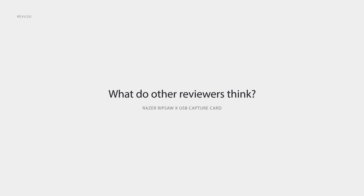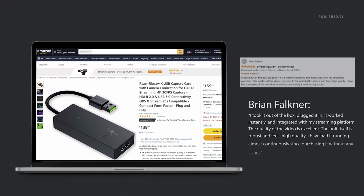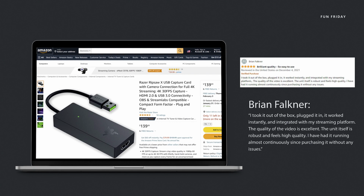So, what are other people saying about the Razer Ripsaw X USB capture card? One reviewer named Brian Faulkner wrote, "I took it out of the box, plugged it in, it worked instantly and integrated with my streaming platform. The quality of the video is excellent. The unit itself is robust and feels high quality. I have had it running almost continuously since purchasing it without any issues."